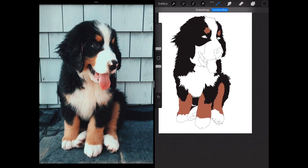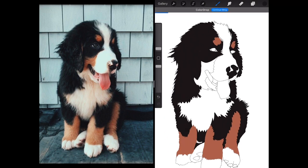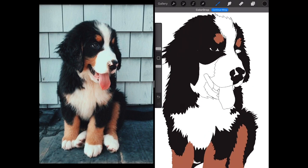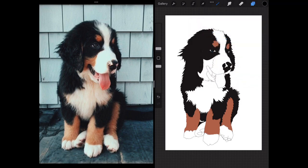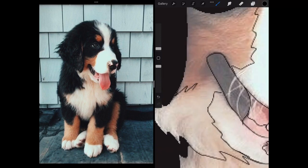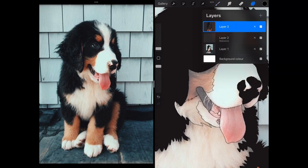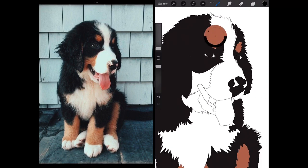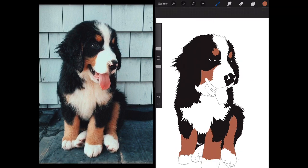For those using Ibis Paint X as well, you can do the same way Sketchbook users do. Just duplicate the sketching layer into two, then the second sketching layer is going to be for your filling. When you're filling, make sure that the sketches are connected, because if there is a space in between the sketch, it is not going to be filled up appropriately. So make sure the sketches are connected to each other so as to get a perfect fill.